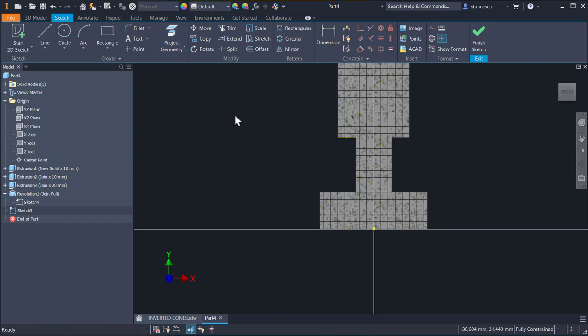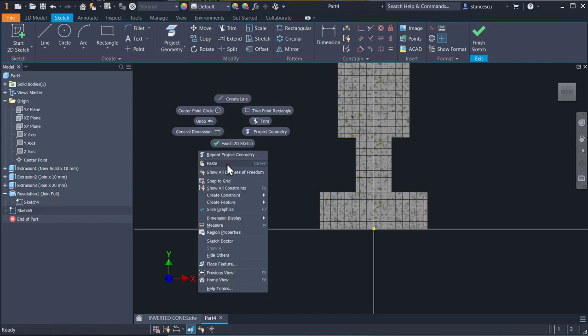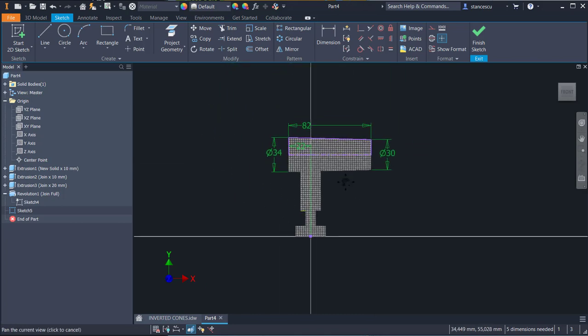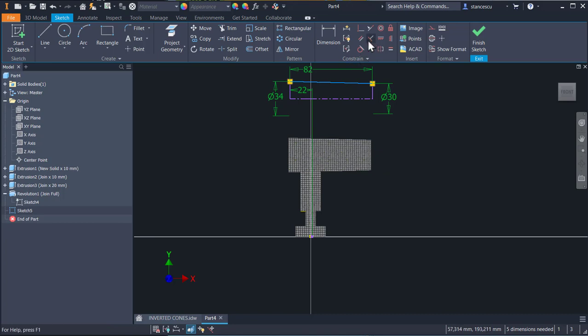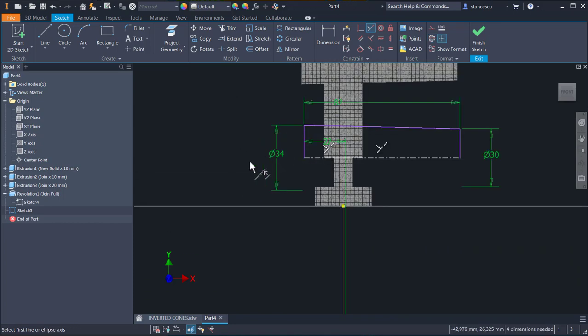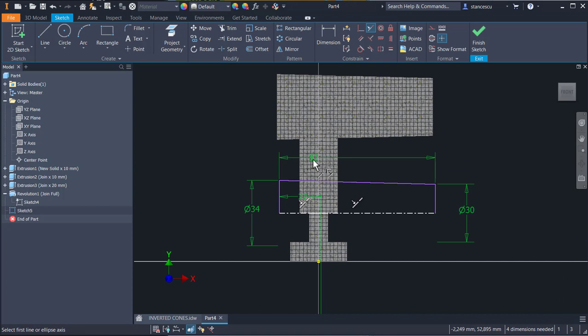Escape from project, paste the contour. The contour is over here. We take it to C, we make these two collinear, and we change everything, but not 82.